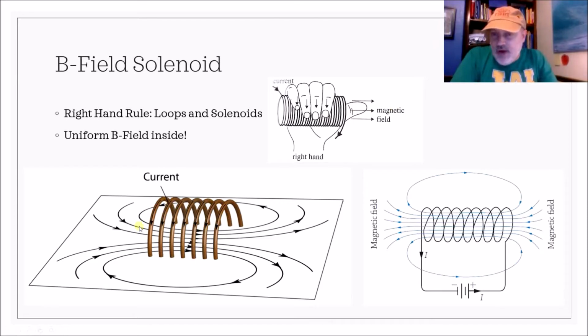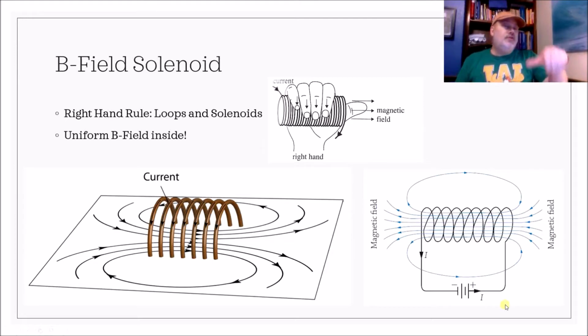This particular one's a little hard to see. Hope you can see it in the video. The current is coming over the top and down in front, over the top, down in front. So if you take your fingers and curl them around that direction, it shows that the magnetic field is pointing, at least from my perspective, this way. And in this one, the current is going to the right and then up and then over the top in front.